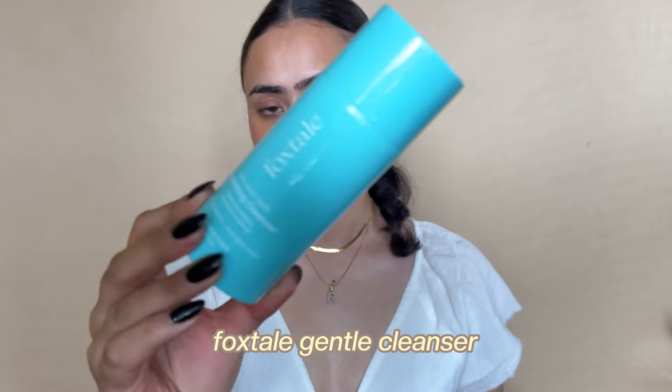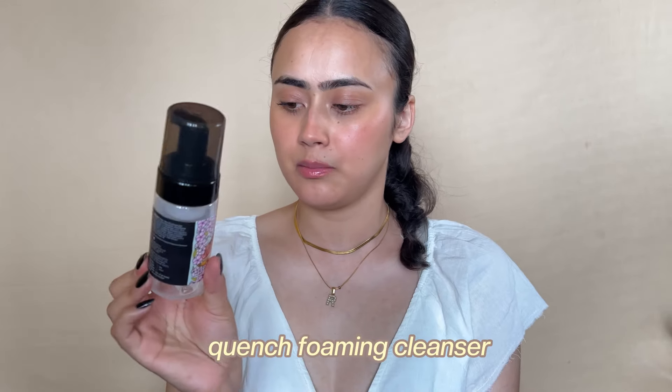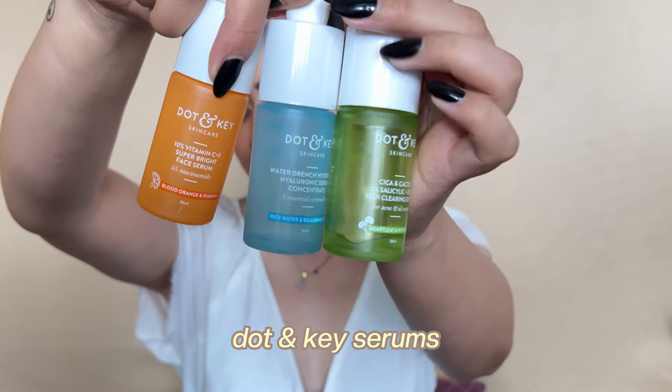Moving to cleansers — the Fox Daily to Wear Hydrating Cleanser is a very good, gentle cleanser. It makes my face very clean, like a foaming cleanser but very gentle. I don't know why people don't talk about it more — after I finish my current cleansers I'll buy this again. I also have a foaming cleanser from Covench, but I don't really like foaming cleansers for my dry, sensitive skin. So that's a no.